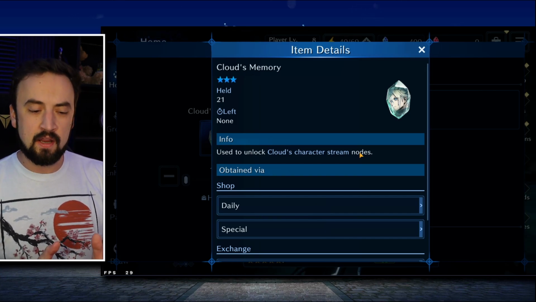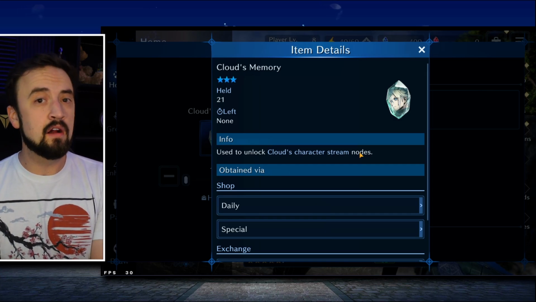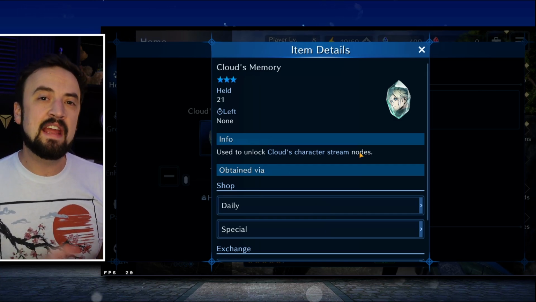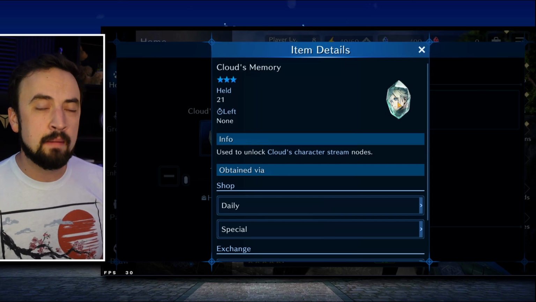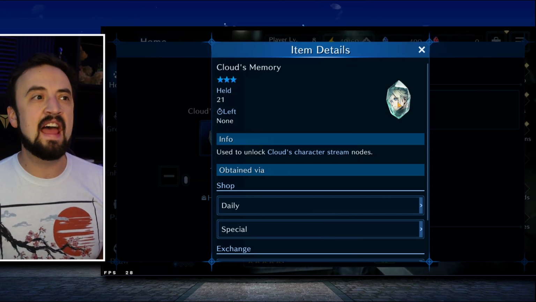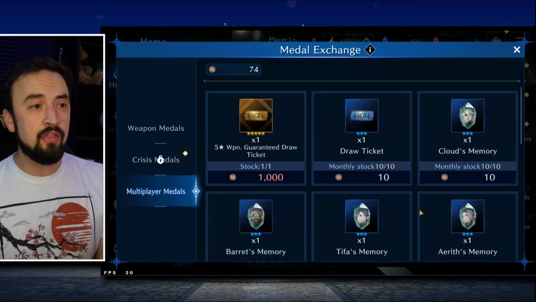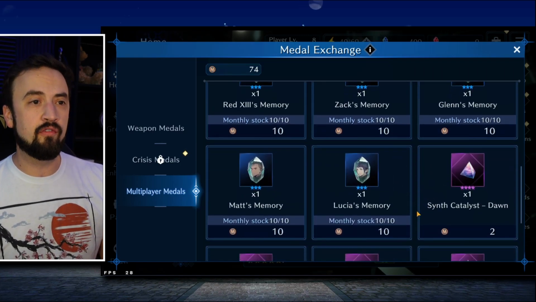If you don't know, you can increase your character's power in this game by leveling them up. Obviously, leveling up their gear, also pretty obvious, but characters have a character stream where you spend these memories to just give them more HP, more attack, more defense, things like that. This is a good place to earn 10 of these memories every month for all of the characters. So you're going to want to farm that out.